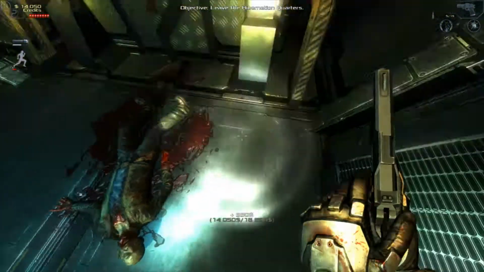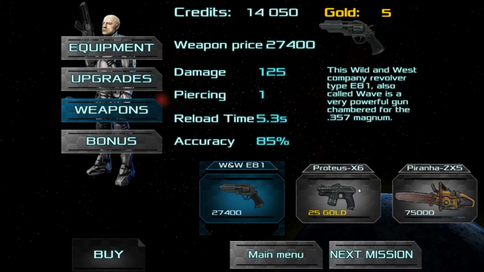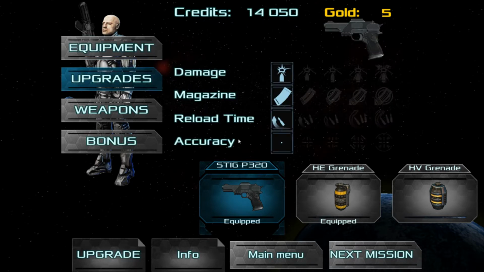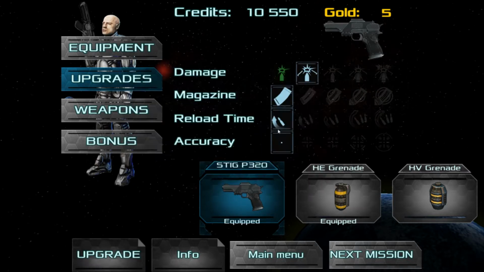Alright. I think that's... yeah, okay, I'm gonna do a little bit of the second level. So here's your upgrades menu. You can buy new guns and buy ammo, sell ammo, which is interesting. I don't think I've ever seen a game where you can sell your ammo between missions. But anyway, you can upgrade your guns and all that good stuff. I'm just gonna buy some damage upgrades. Seems like it would be worth my time. Maybe an accuracy upgrade.